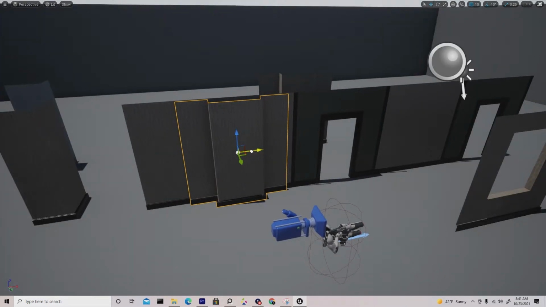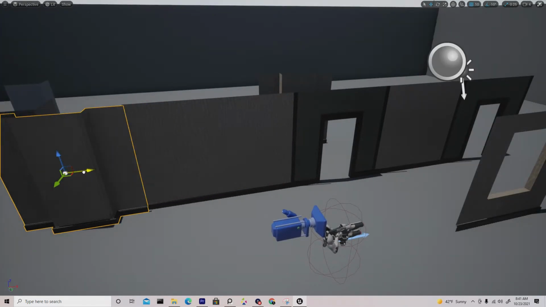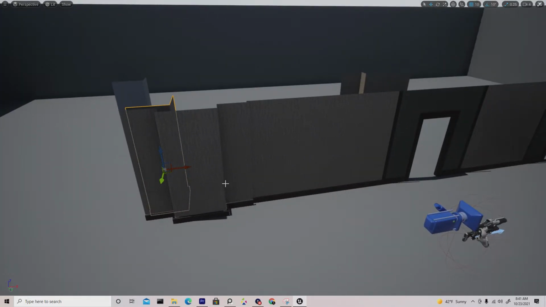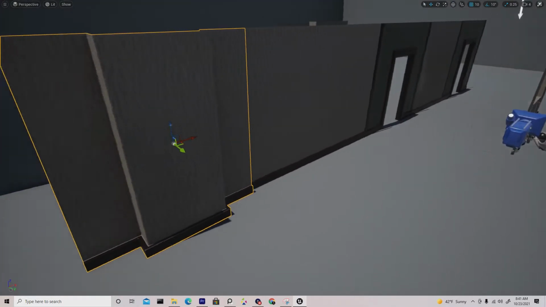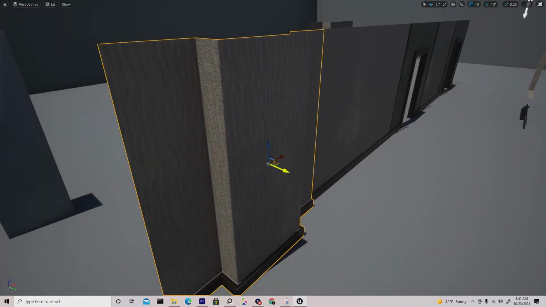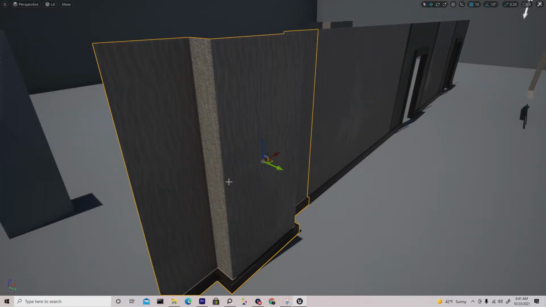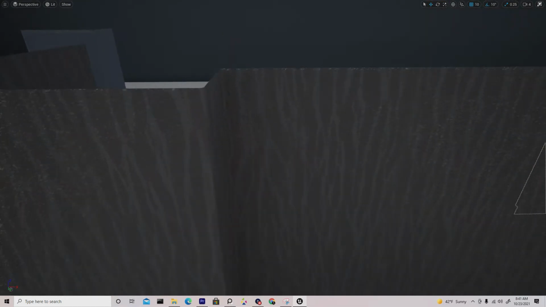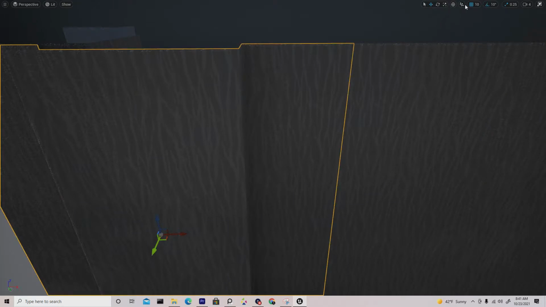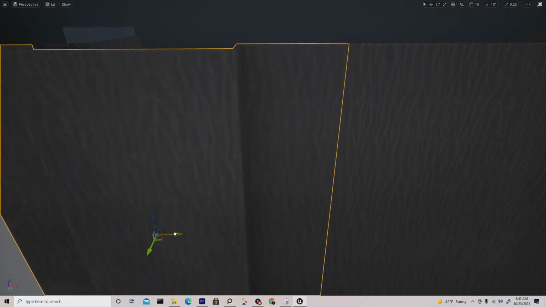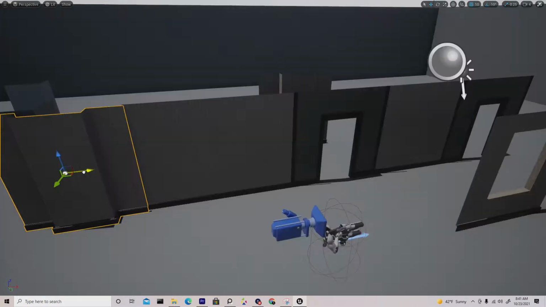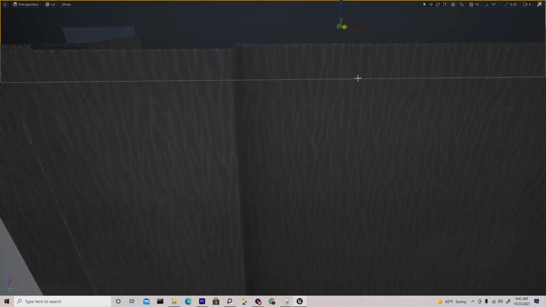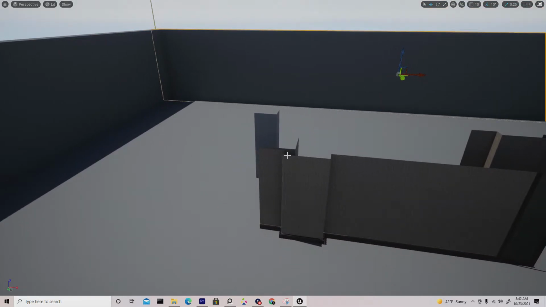I think it looks better when it sits against a wall, so you see a little bit of breakup, a little bit of overlap. That looks good.